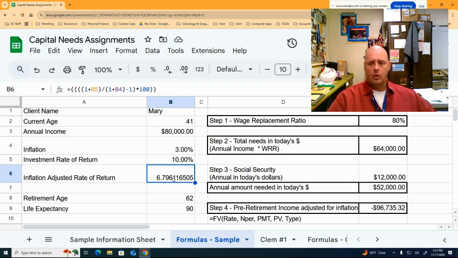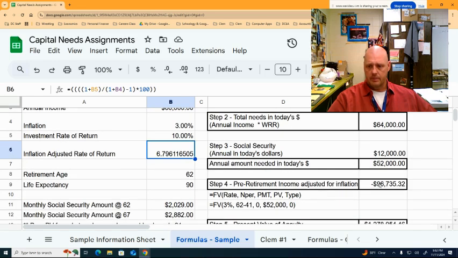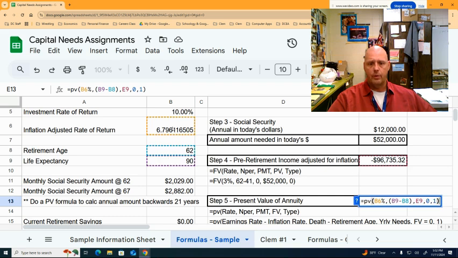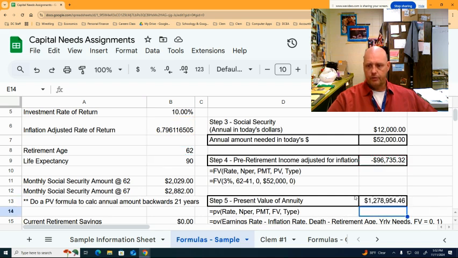As you do yours, if you type in the number 6.796%, you may get a slightly different number than I do, because I say just go pull this whole number here, and then put a percent at the end of it. I'm not right, I'm not wrong, I'm just saying that's the way I choose to do it. So it's using this whole number here, and it'll spit out an answer, right?